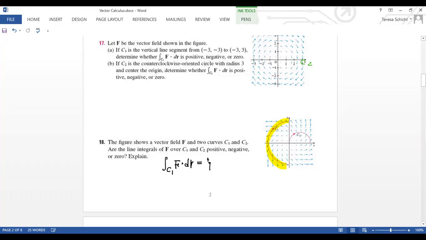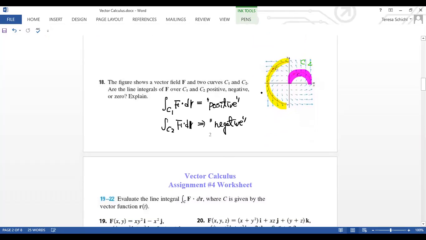So what I'm turning here, I'm doing the positive work, right? Okay, so then the C2 is this curve here. It goes this way, so clockwise. So if you compare the C2s here, this is the F and the dr here, right? Because you go this way but your force turns the other way, so I expect the C2 is doing a little bit more negative work, because they go in opposite directions here.